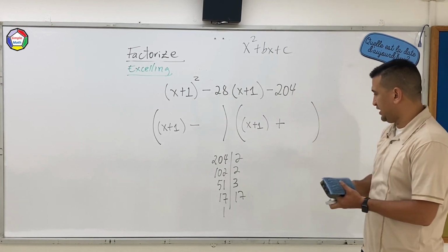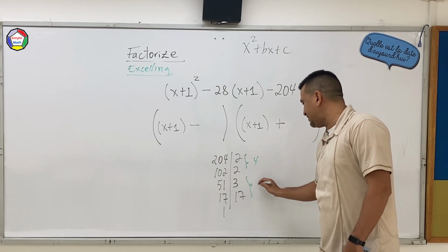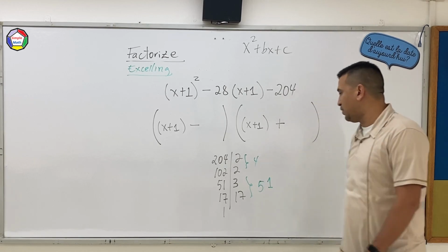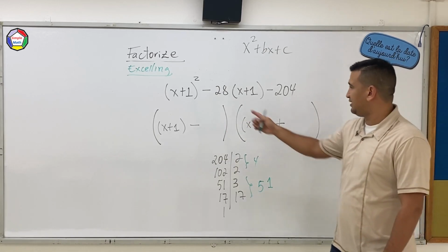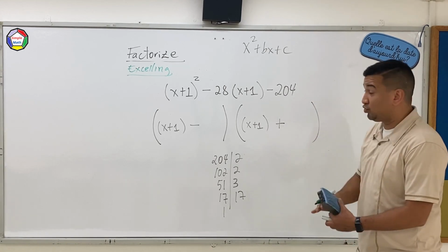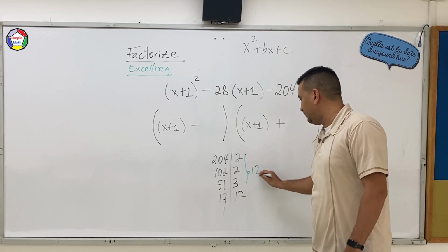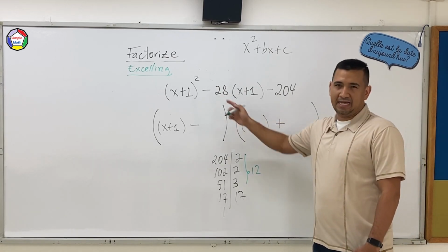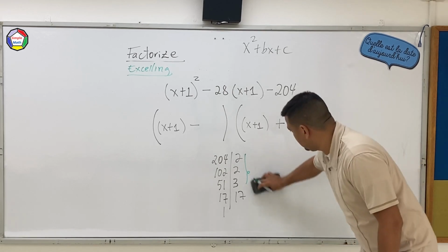So let's try looking for the numbers. 2 times 2 is 4. And if I combine these, 3 times 17, 3 times 7 is 21, we carry 2, 51. I think it's 51. So if we combine 51 and 4, subtracting, the answer is not going to be minus 28. Never in life. So let's try another combination. 2 times 2 is 4, 4 times 3 is 12. 12 and 17, when we combine, do we have a chance to get minus 28? I don't think so. So this combination didn't work for me.